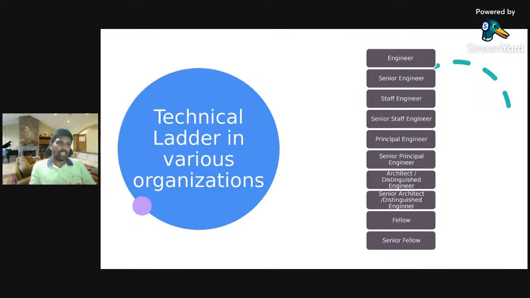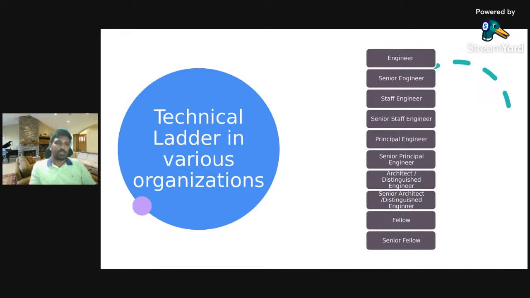Once you get the ins and outs of everything that is happening in the IP at various project levels, and you have worked on multiple projects, then Intel, with the VPs and various senior management sitting together, will decide that you get into a fellow. And then the senior fellow: we will have only a handful of such people inside a company. Fellows and senior fellows typically have patents available to them. They might have innovated a lot, and improved a lot of performance and significance of the product in the market.